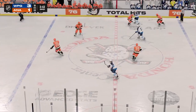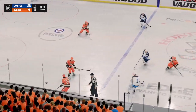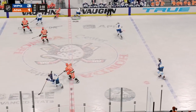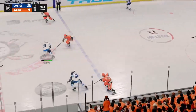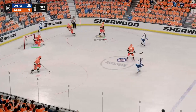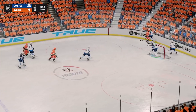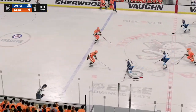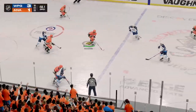Pushes it across to Perfetti. Anaheim's ready to go on the attack, and he loses possession after trying to make one too many moves. Brink's so difficult to stop in tight and he's got magic hands, but unfortunately this time it doesn't go his way as he tries to get a little nifty — sometimes simple is the best way to go. Winnipeg's looking to break out, and he slides it quickly to Perfetti. Elis takes the puck, striking through center they go on the attack. Takes a shot — gets a little piece of it and keeps it out of the net.